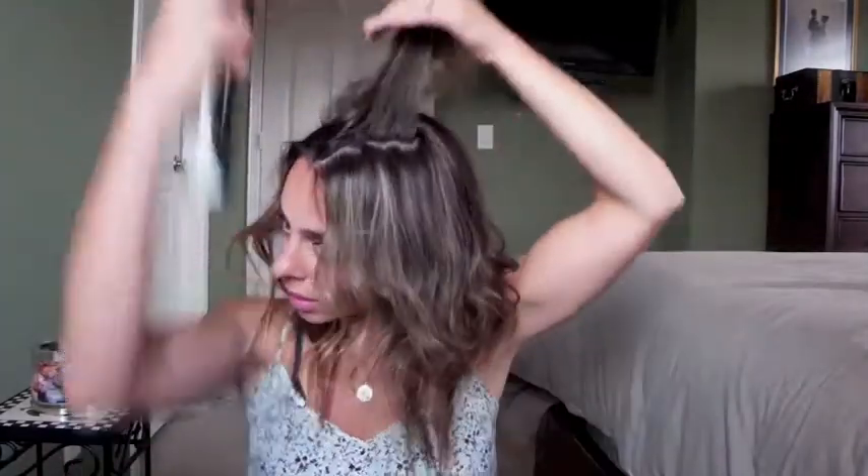I know it looks super poofy right now, so I'm just going to brush through my hair a little bit to give it a more natural curl. Even though I just washed my hair, I'm going to put in some dry shampoo - this gives it volume and it tends to work better for day two. On day two you just wake up, brush your hair out a little bit, lift it up, put on dry shampoo, tousle it, and hairspray it - you're literally good to go. You can do the same thing for day three, four, or five.